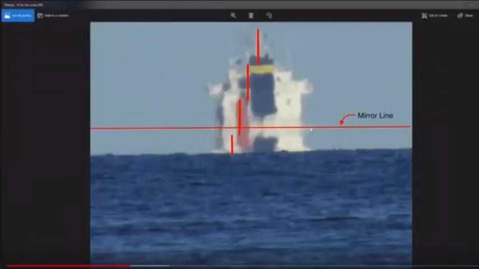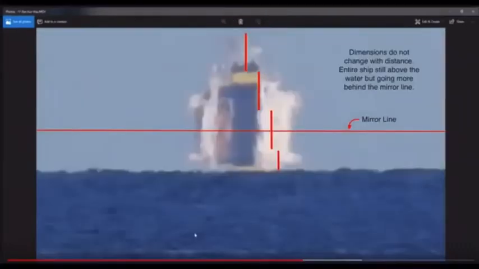Now, there are things like mirror lines and haze lines that people need to be educated on that can mess with your experiments. But these can be overcome just by educating yourself and experimenting and learning how they act and how they work. Usually cool, humid, and cloudy conditions, very normal conditions, is what you want with no extremes of anything. Because when you get things like extreme heat or extreme dryness, then these layers over water get very exaggerated.